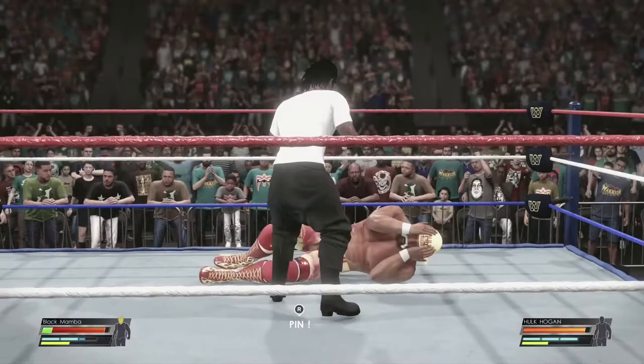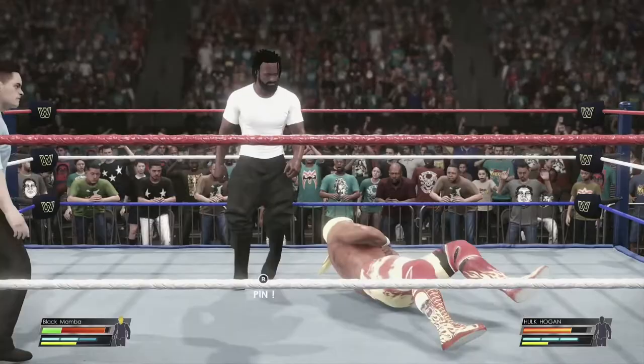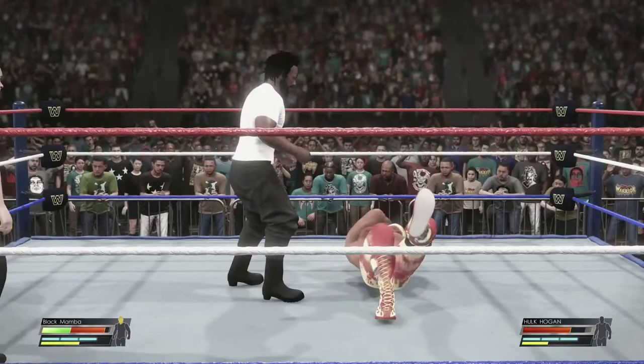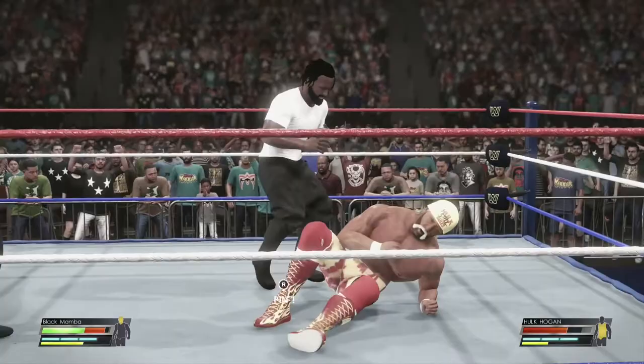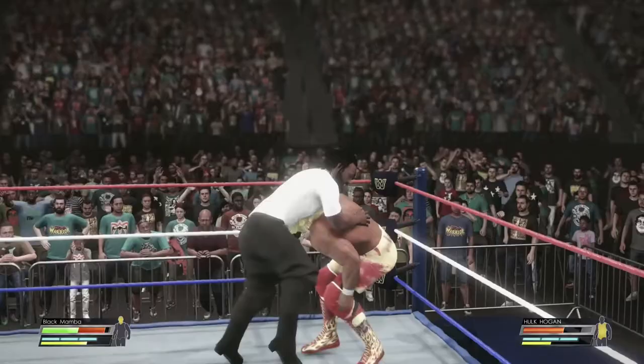Vicious right forearm. Bam. Here comes Corey. Give him another one. Fire punches. Give him that. Being shown to Hogan here. Hulkster now barrage of elbows. And again. Okay. Give me that. Reversal. Hey. Finds an answer for the Hulkster. Get up.